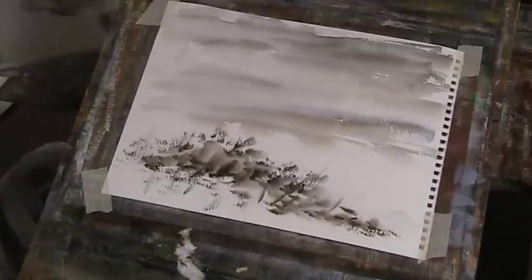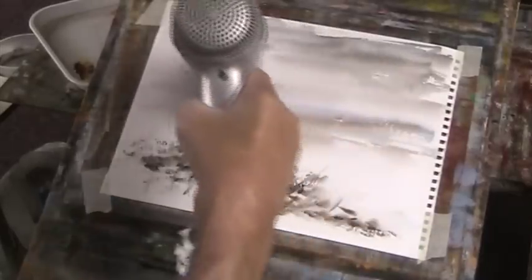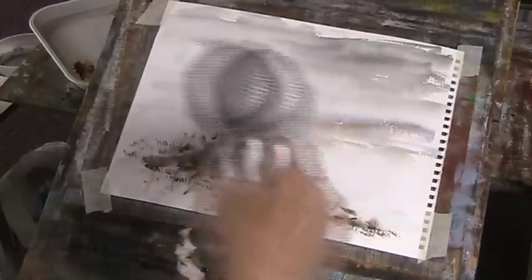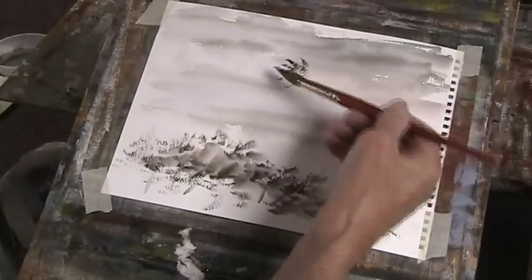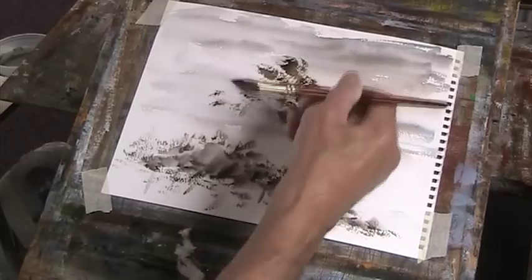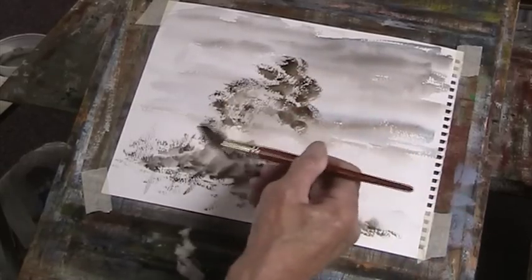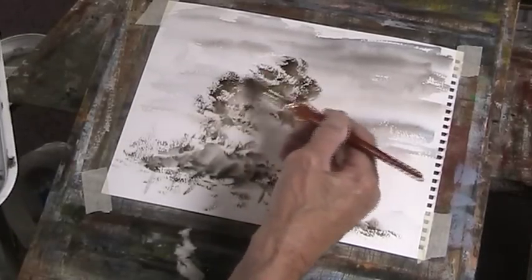Right, we'll let that dry off a little bit. I'll give that a bit of a help with the hairdryer. So. Now I'm going to paint a tree coming up from here. So put my it's so different from using the hake, but good dark, some harder edge stuff in there.